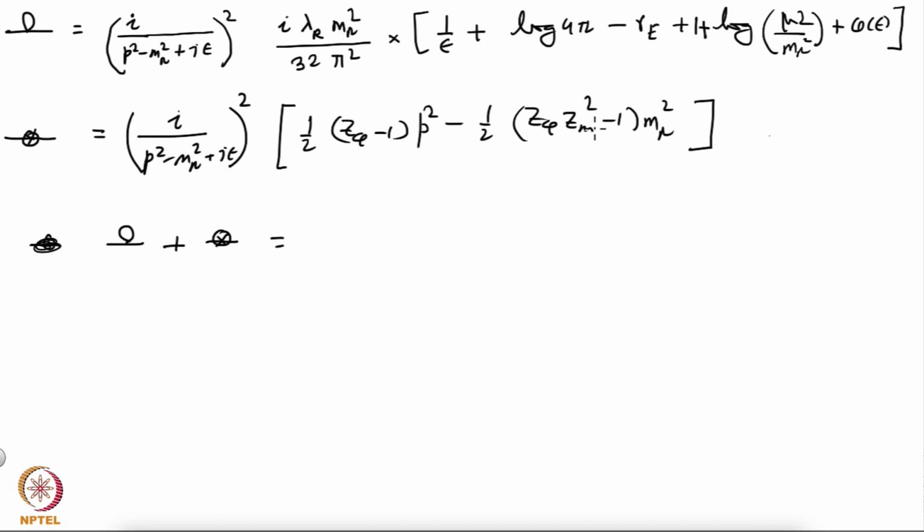Okay, so what we can do is we can choose the values of z phi and zm such that they cancel the singularities that are present in this expression in the loop diagram. Okay, so to make this finite, I make the following choice. First, let's look at if there is any singularity in this loop diagram which is proportional to p square. Okay, because there is a term proportional to p square in the counter term which can take away any singularity which is present here that is proportional to p square, but there is none. Okay, there is no term that is proportional to p square. Okay, so there is no such singularity that needs to be cancelled.